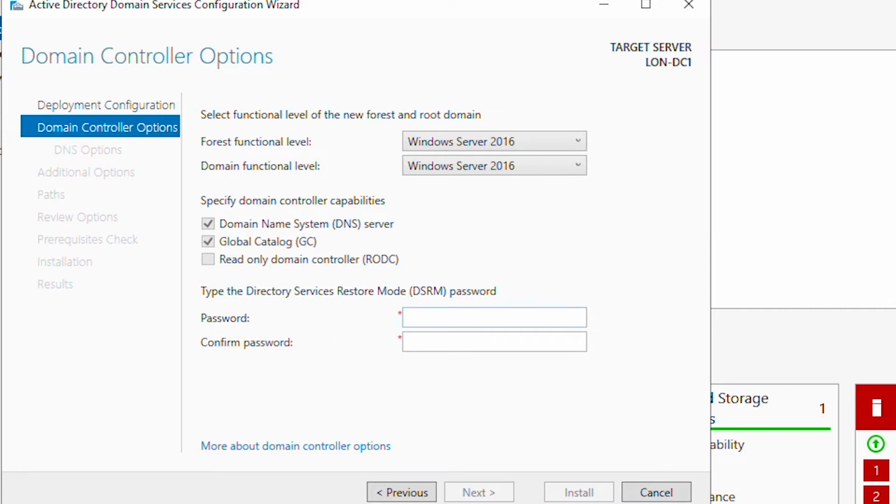Next, I'm going to create the password. And go next.